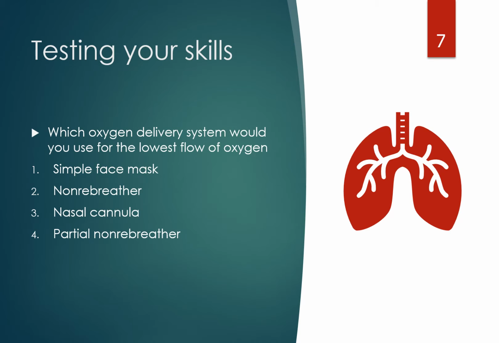Okay, our final question. Which oxygen delivery system would you use for the lowest flow of oxygen? Would it be number 1, a simple face mask? Would it be number 2, a non-rebreather? Would it be number 3, a nasal cannula? Or would it be number 4, a partial non-rebreather? Again, in the Q&A, you could put an answer, or you could put an answer on a piece of paper, and we're going to be going over this a little bit later, and we're going to go over the details of what's going on with this.